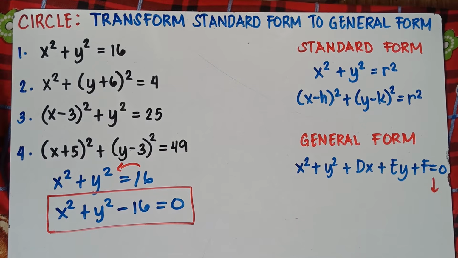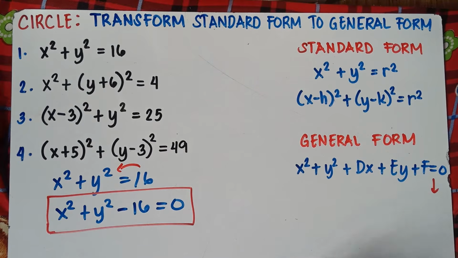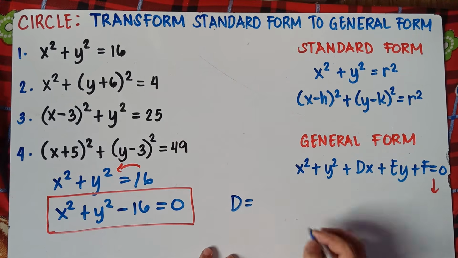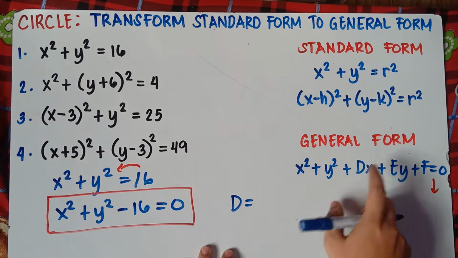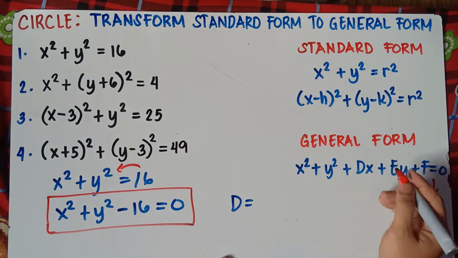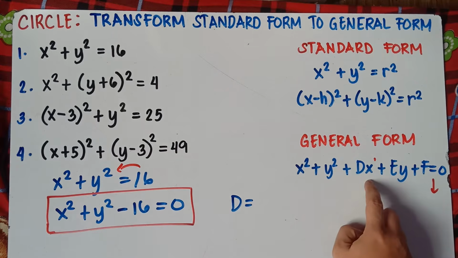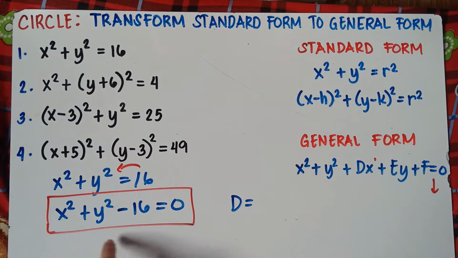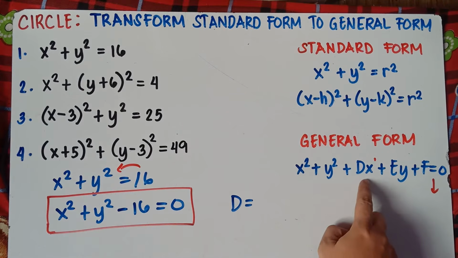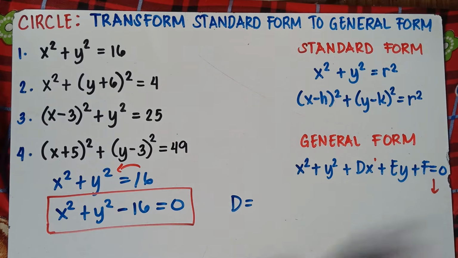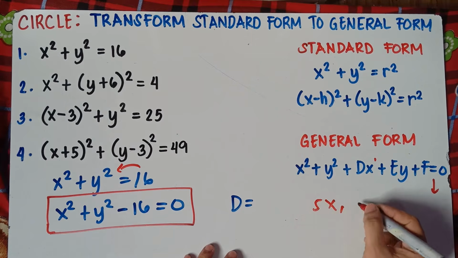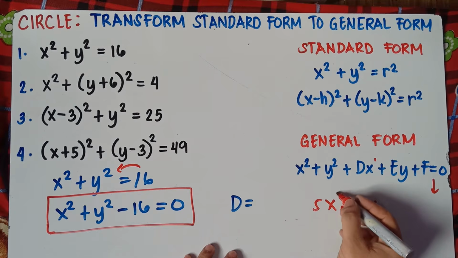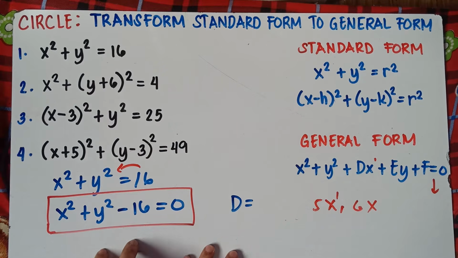Now, if the teacher will ask you to find the value of d, e, and f, once again, class, our d is beside x with the exponent of 1. Understood that the exponent of x here is 1. So for dx, the exponent of x is 1. We have x squared, but we don't have a number together with x with the exponent of 1. For example, we could have 5x or 6x, x with the exponent of 1, and we don't have it here in our example. So if you don't have the value of d, just simply write 0, class. So our d is 0.